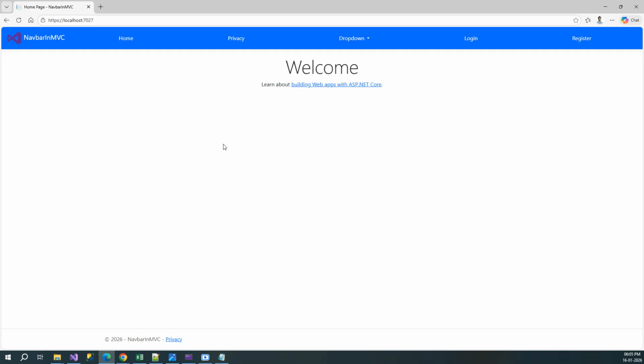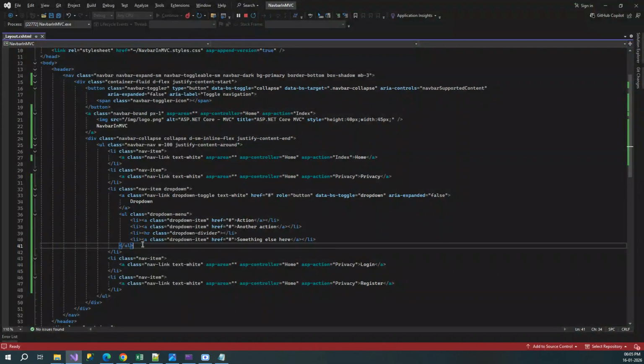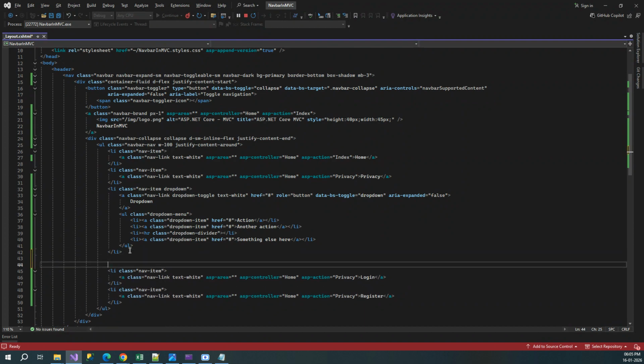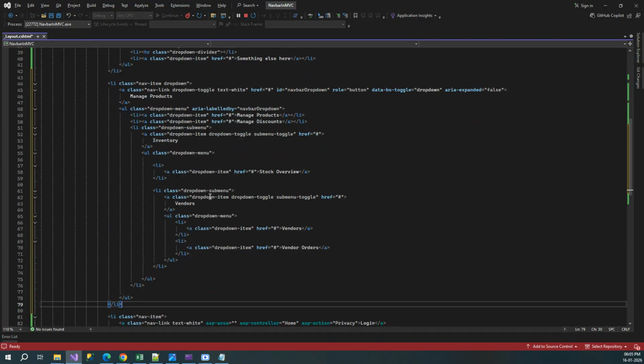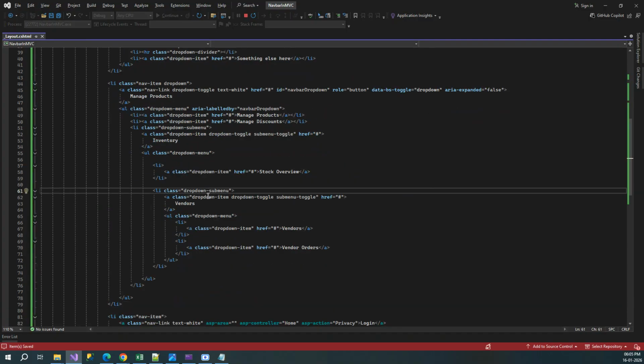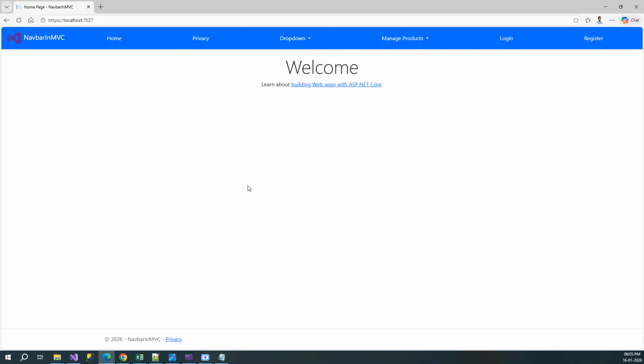Okay, now let's move ahead. So we have seen simple menus, right? We have a drop down menu. Let's try to add one more menu over here. That will be a multi-level drop down menu, right? So what do we need to do? I have the code, I'll just copy paste the code and I'll explain it later. So let me go over here. After this menu we will be adding a multi-level menu, right? Let me save this and see how it looks.